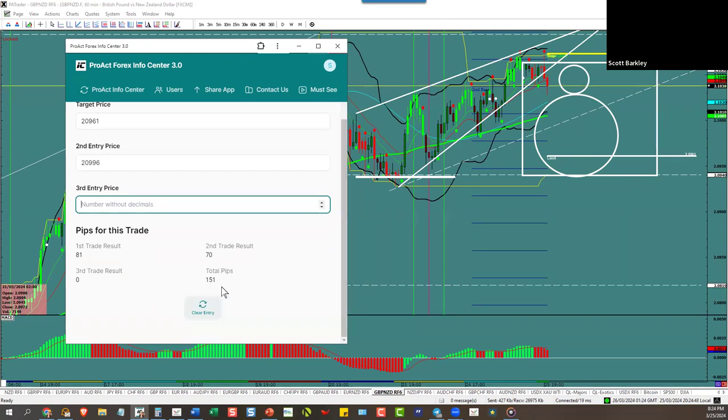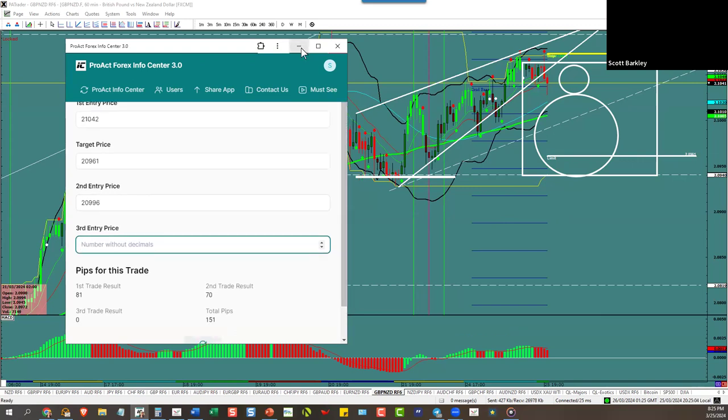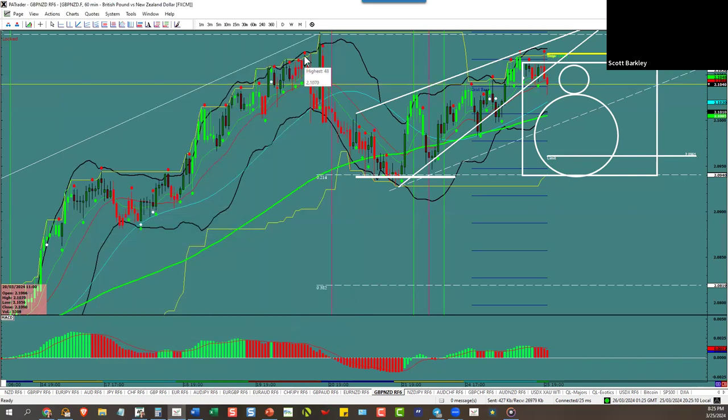Here's what that trade's worth, 151 pips right there. All right, 151 pips. Anybody answer that in the next hour or two? It could happen. Use the tools, they'll help you, they'll do the math for you. All you got to do is find the levels, right? Which is what you got to find anyway. All right, so Pound New Zealand's on the table for right now for a real estate of the month, and also tonight.